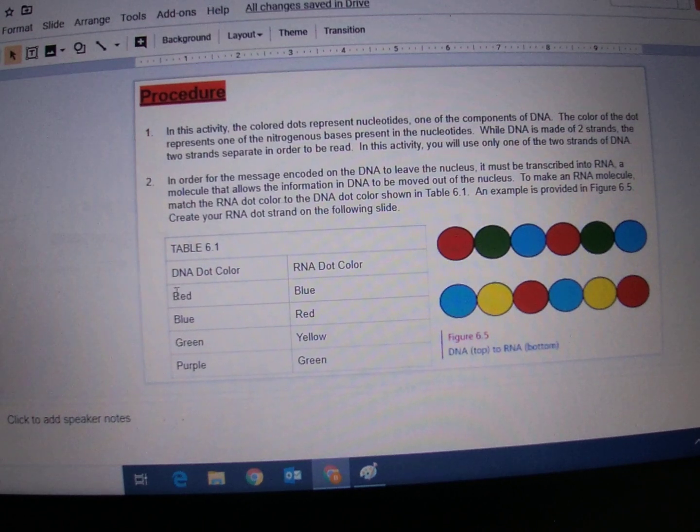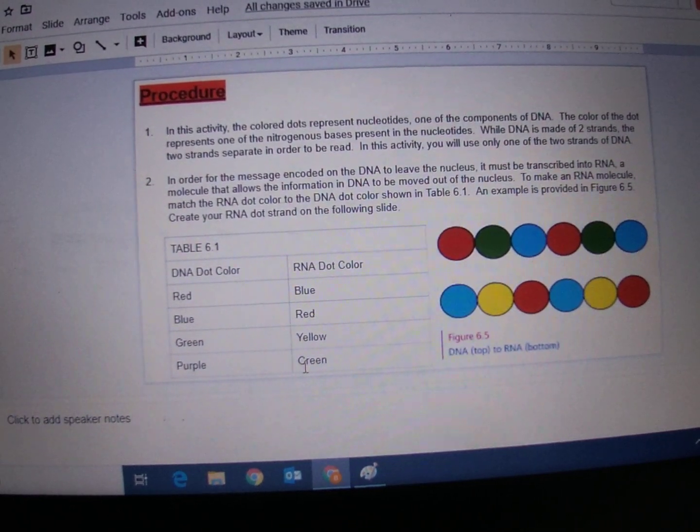All right, so wherever you see a red dot in DNA, that will correspond to a blue dot in RNA. A blue dot in DNA will correspond to a red dot in RNA. A green dot will correspond to a yellow dot, and you don't see it here in the chart, but if you see a purple dot in your DNA, that would correspond to a green dot in RNA.